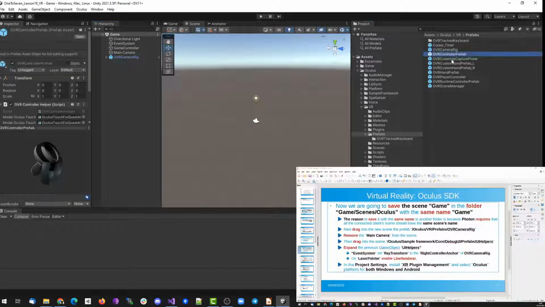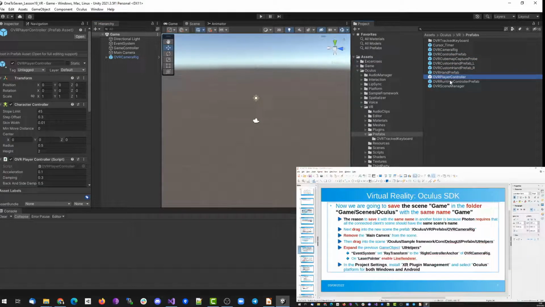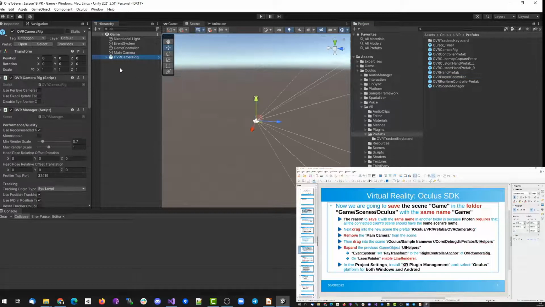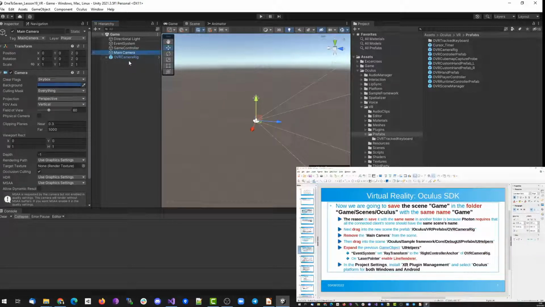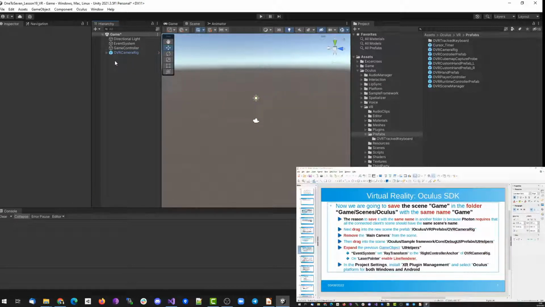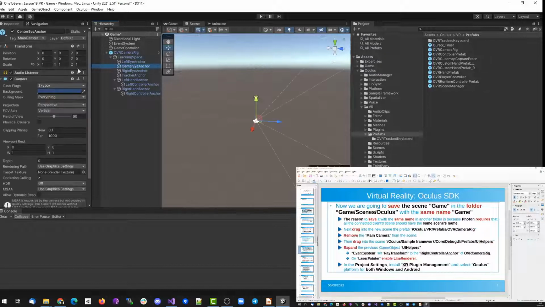In here there are more complex elements that can manage even more functionality, but for our case we are going to keep it simple, and this is the most bare bones element that you need in order for the VR to work. Next thing, we are going to remove the main camera, because the main camera is included right here. Okay, it's in the center eye anchor, so we don't need the camera anymore because we have it in the camera rig.